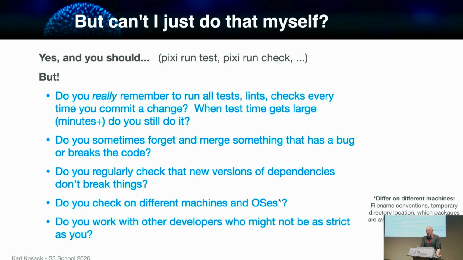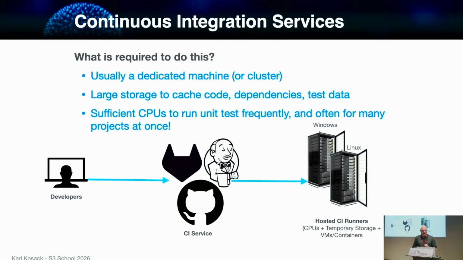And then the other thing is, do you work with other developers? Even if you say, okay, I always run the tests, I always do everything, can you guarantee that your coworkers do? And no, of course not, right? So you want to be able to enforce that these things happen.